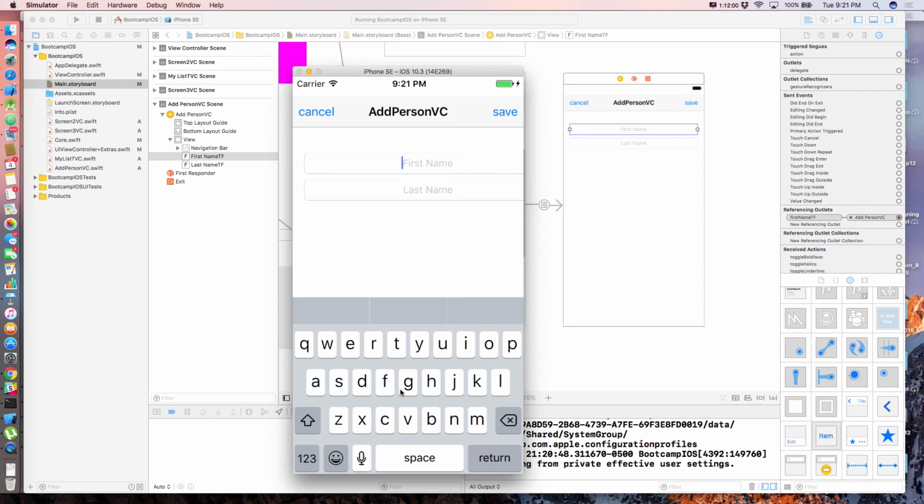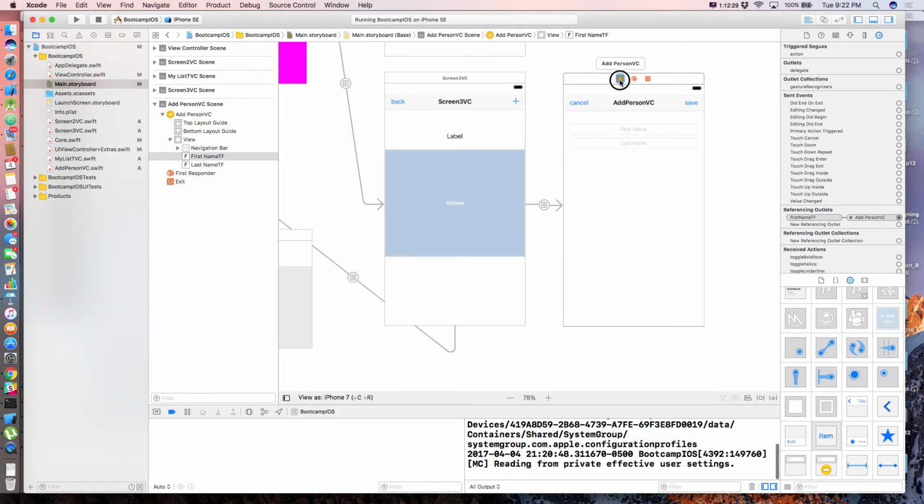So I like to always have the keyboard actually show up, so you kind of know where your problem areas are. You might want to have your screen slide up to show you the stuff that's missing, or you might embed it inside of a scroll view, other widgets that we're not going to mess with tonight, but that exist, that you can do stuff to make things move around. So we're going to go ahead and have this guy automatically be waiting for input. And that will also then make the keyboard automatically show up, and it's a real easy thing to do.